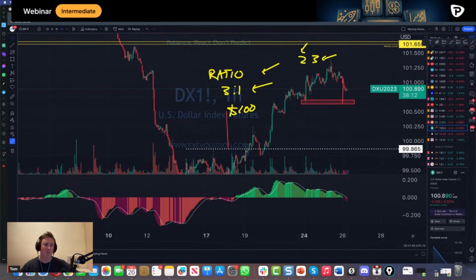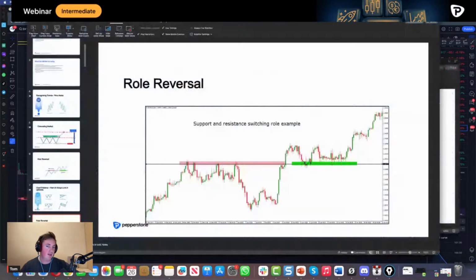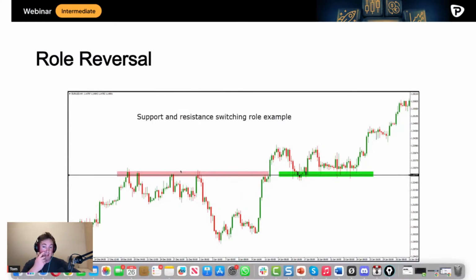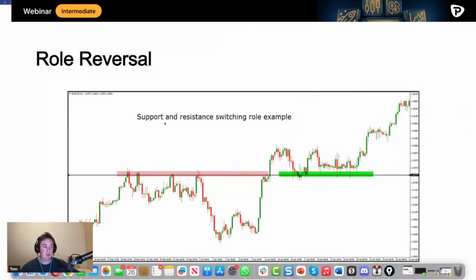All right. So that's just an example I saw there on the dollar index. Let's grab it back into the slides and take a look at some other examples here of what we need to be thinking for when it comes to mastering technical analysis. So, of course, we talked about the role reversal before. We actually saw it literally appear just then, where basically we had a previous resistance, we broke out, we came back to it much later on, and we found a double bottom. That double bottom led into the previous supply or the previous resistance zone, and then we've seen a little head and shoulders. Okay, cool. An example for right now, but that's role reversal in a nutshell.